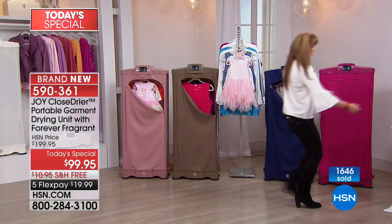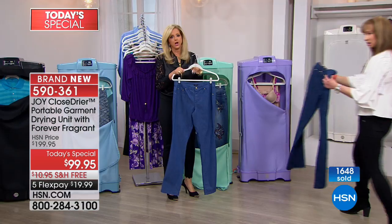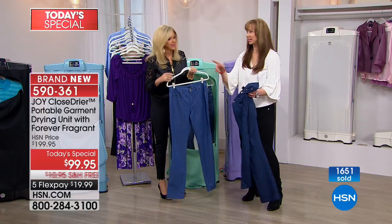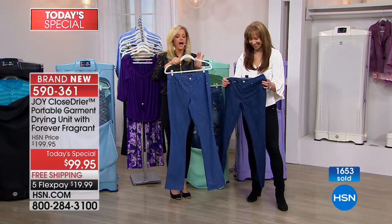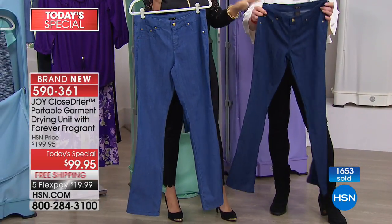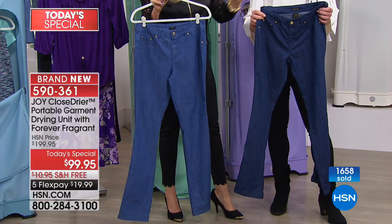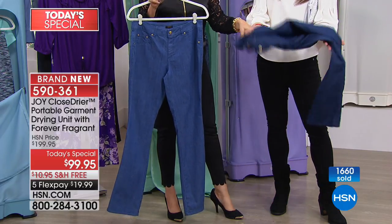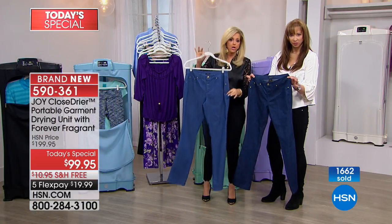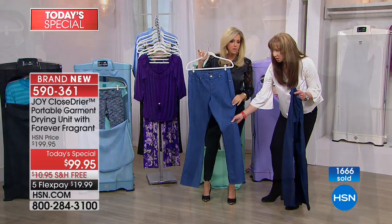Let me show you, and then I promise we'll talk to Ronnie, but you've got to see this. Do you have any embellished jeans or any embellished t-shirts? Oh, sorry about that, Dustin. See, I'm getting my steps in. How about these, which were on the rack? They both were washed the same way. These have been on the rack for 3 hours already, and you can still see they're soaking wet. This was an hour. It's bone dry. No wrinkles. Soft as a petal.